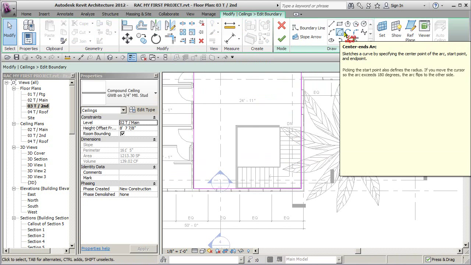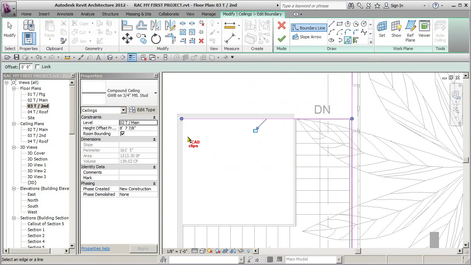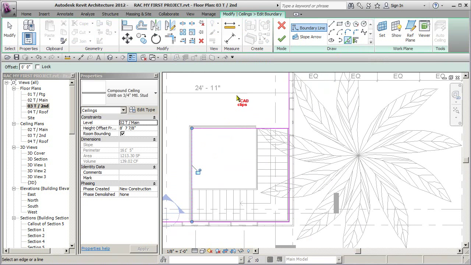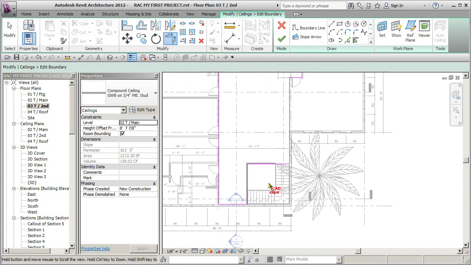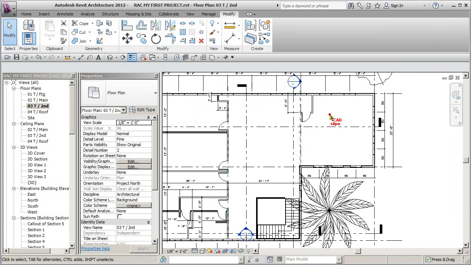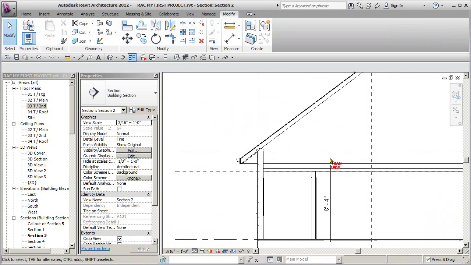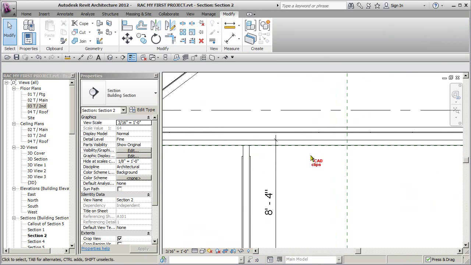And all I have to do now is draw. I can use the pick option and say pick, okay, and then do a trim, fillet these two guys. Okay, there's my ceiling. Looks good. Finish. Click out. Now everywhere you go, we've got our ceilings in there.